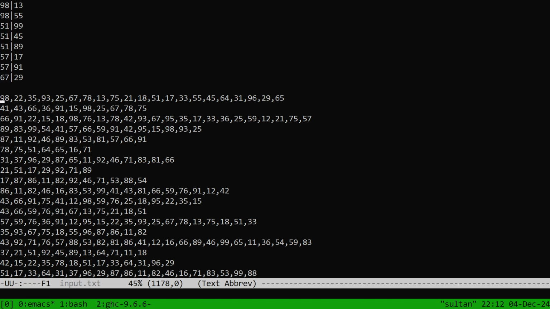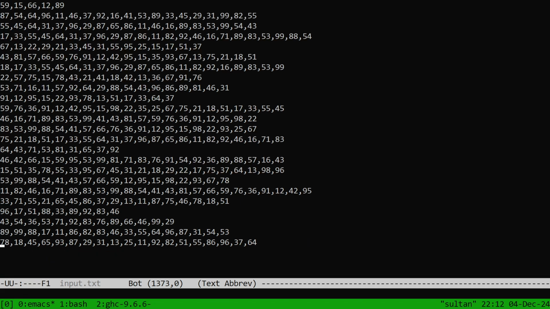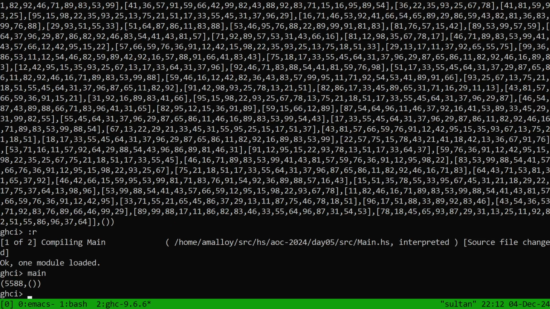We start at line 1178, so around 200 of these. And the numbers range from 0 to 100, so on average they should be about 50, right? So 200 times 50 would be about 10,000 if all of them were valid. So this suggests about half of them were valid. Yeah, 5588 is a very plausible number indeed.